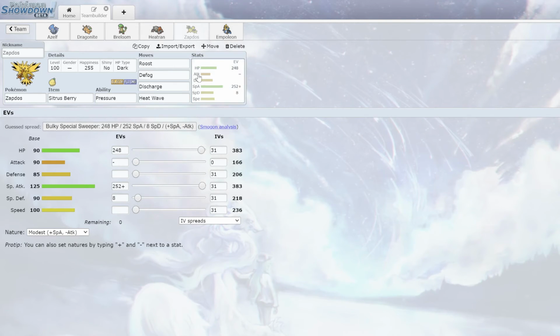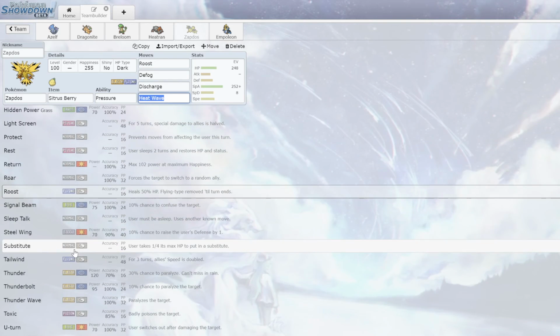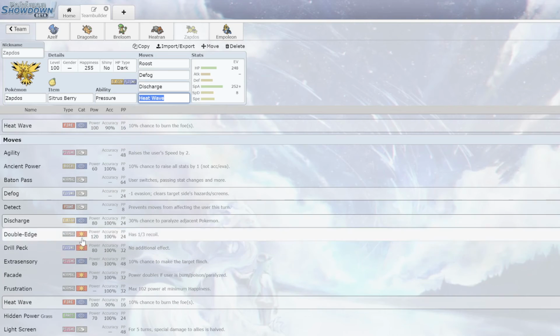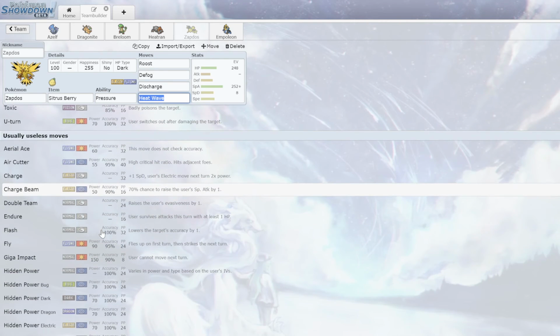And last, I have Zapdos, which is my Defogger with Roost, Defog, Discharge, Heat Wave. It didn't get Hurricane. I was like, why didn't I put Hurricane? But it didn't get Hurricane yet. So, that is fine. Air Cutter is not strong enough.